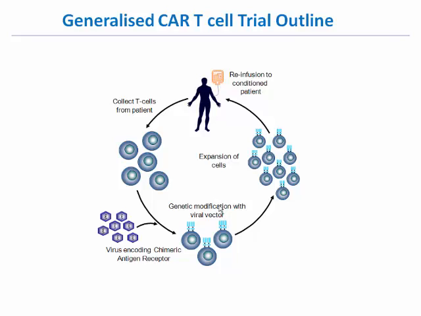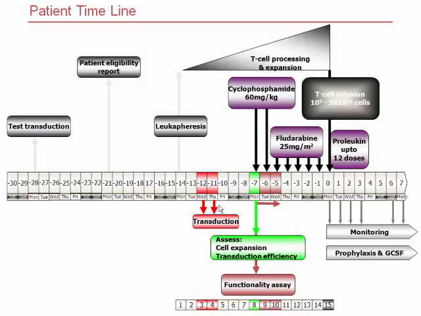To give you some idea of what our early trials looked like in terms of the impact upon the patient: in the early days we would do a test transduction first and then generate an eligibility report to confirm that the patient's T-cells could be transduced. We don't do this now because every patient transduces very well. We haven't had a patient that does not transduce with these particular systems.